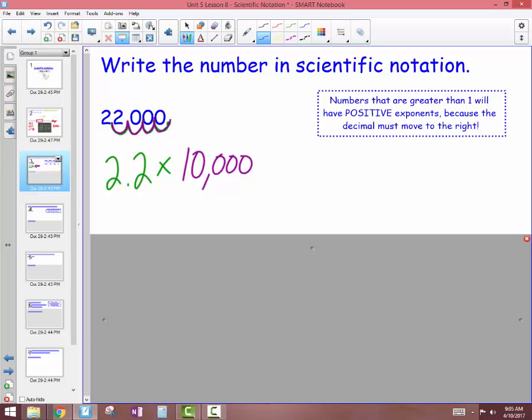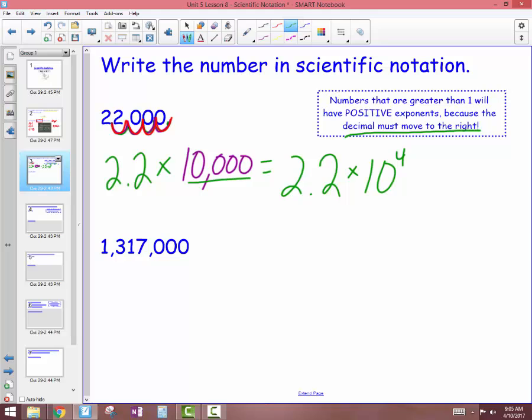But using scientific notation, that's actually not the way we write it. We're going to use a power of 10, a shortcut using rules of exponents. So I'm going to take this times 10 to what power is the same thing as 10,000. Two ways to think about it. One way is, well, I need 4 zeros. That tells me I'm going to have a power of 4 in my exponent. The other way to think about it is what it says up here, where it's talking about moving the decimal to the right. All I ask myself is how many places do I need to move the decimal to the right? So I need to move it once, twice, 3 times, 4 times. That tells me 2.2 times 10 to the fourth.